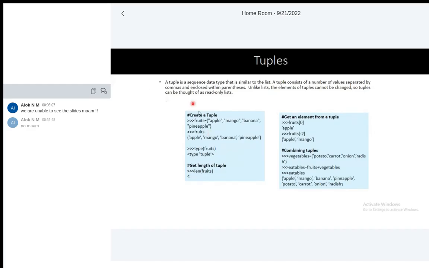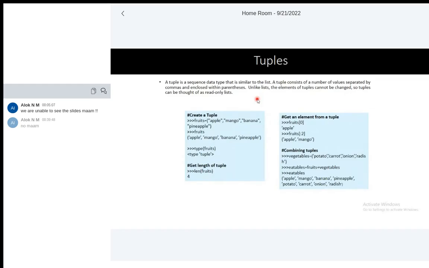How is this different from the list? List members, after you initialize, you can modify. I showed you that individually you can access the members and modify. So you can read into the list which you have already created, you can write into it, you can modify it. Whereas in a tuple, you can create it only once. After you assign the values, you will not be allowed to change anything.